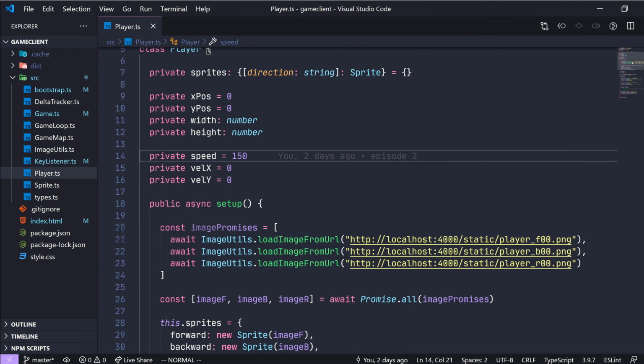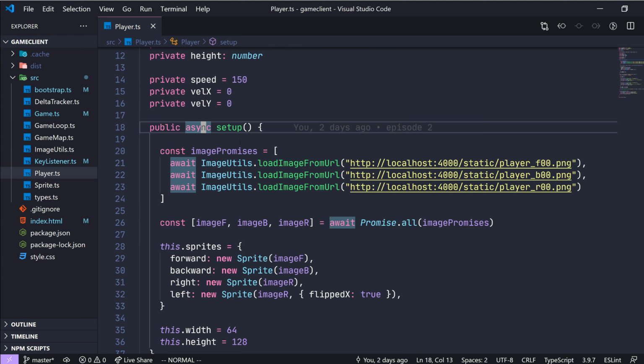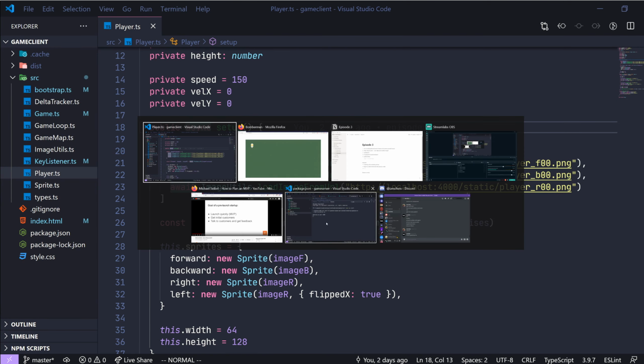Okay, now our player. Let's animate our player. Last time we added these images for forward, backward, right and left. Today we're not going to use these images anymore because they would be way too inefficient. Once we start having animations, let's say in our case 8 images for every animation, that would be 8 for forward, 8 for backward and so on, so we would need 32 images. That would be insane if we requested 32 images from our server every time someone started a game, and that's just the player, right? So obviously we're going to use a sprite sheet.